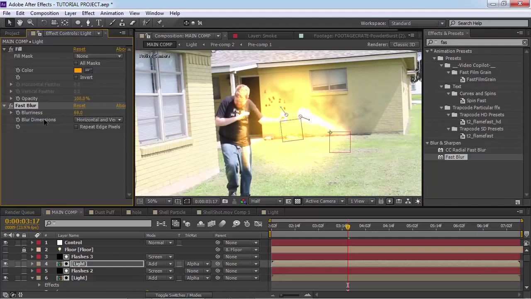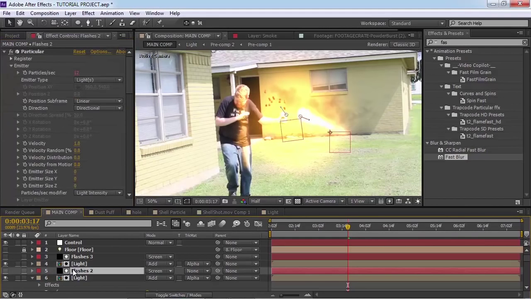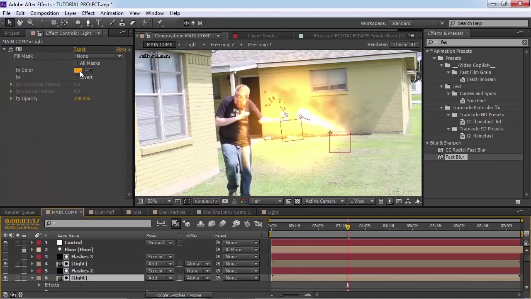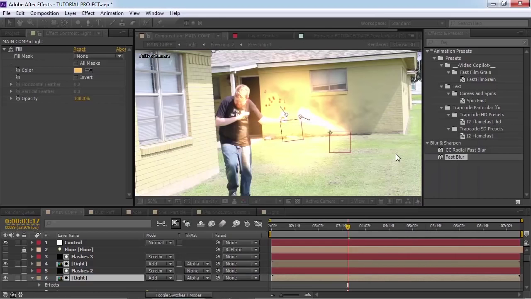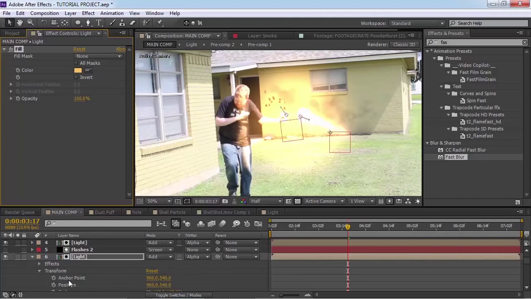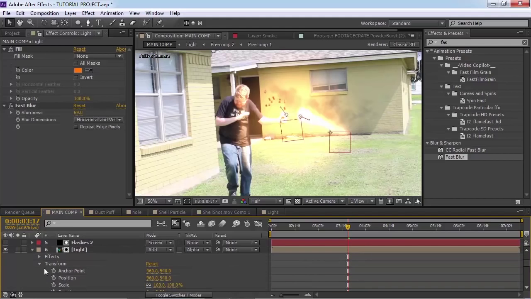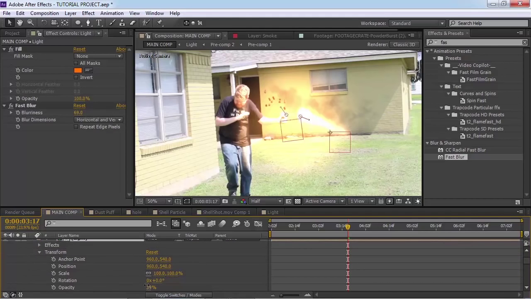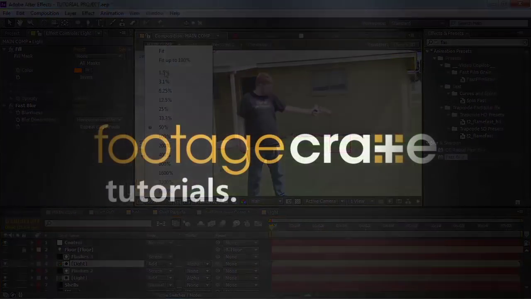to add a little more glow to it, and we can change it to a different color that's more of an orange. This one doesn't have to be this saturated. There we go. Just add a little white to that, a little gray. Maybe turn it down a little more. Since we have two of them now adding together, we turn this one down a little more in the opacity area. And dude, I think we're done.